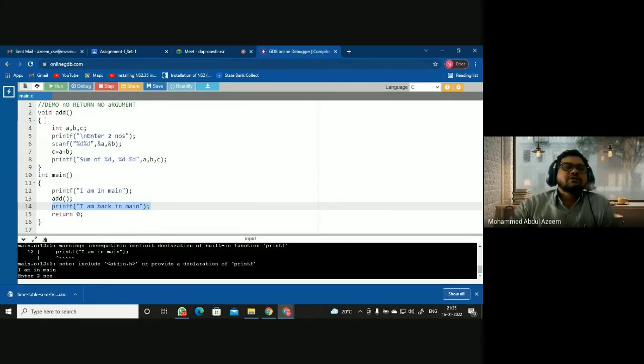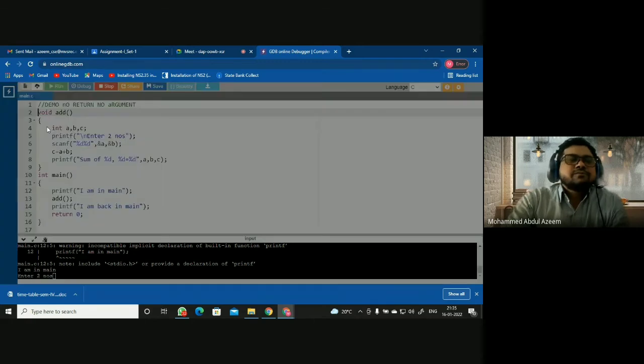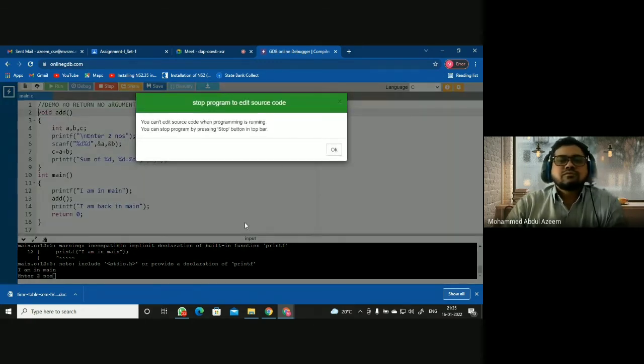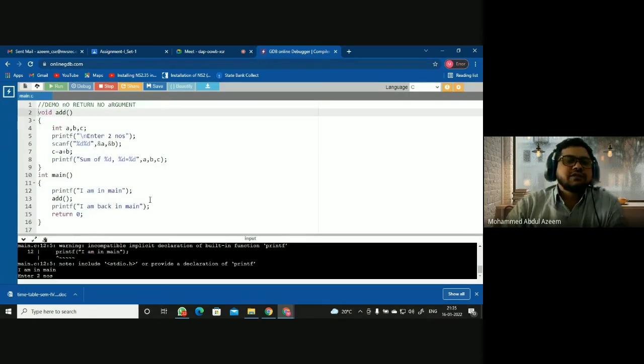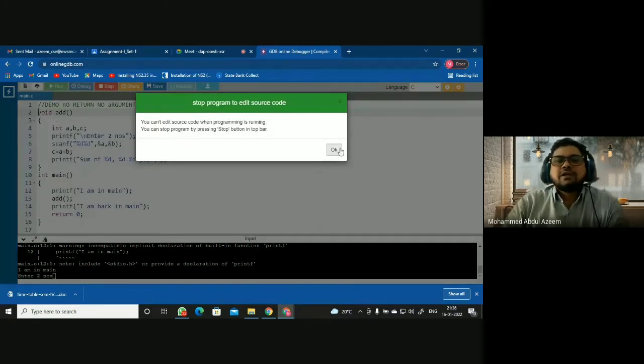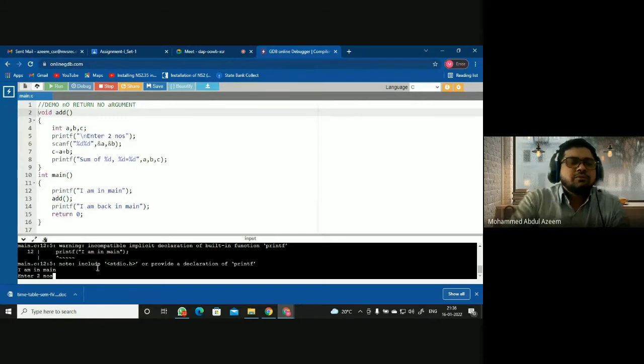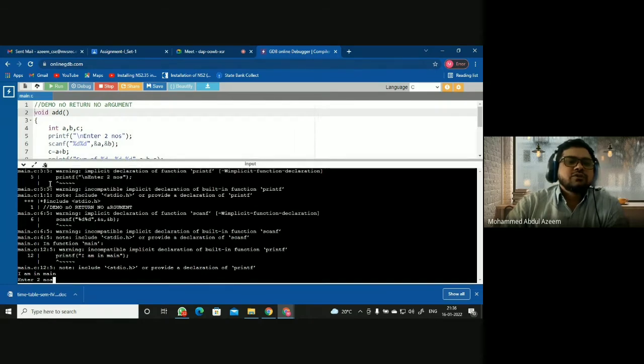Yeah, there is a small error we got. What is this error actually? We have not included our header files. But it's a warning, you can simply ignore it. You can see, I am in main. Can you see all of you? Those errors are because of the printf statements, right? If I include stdio.h, that printf warning will not come. This is just a warning, not an error. You can simply ignore it, right? If I include stdio.h, these warnings I don't get.